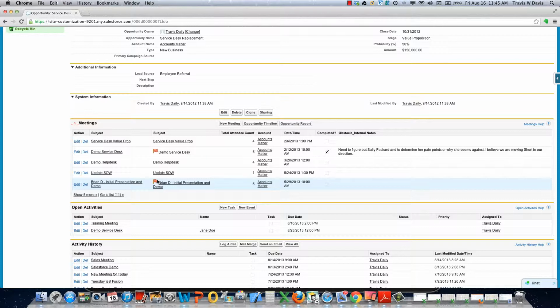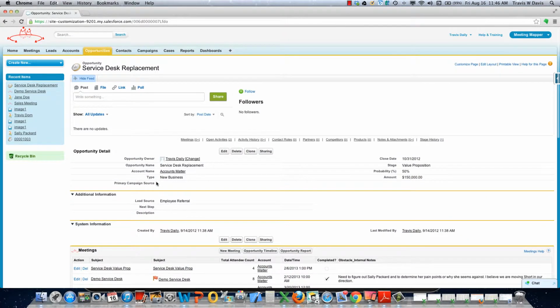So you can report it, you can print it, you can send it to your boss, you can use it for monthly account reviews. It's a plethora of knowledge that you can use to drive revenue as quickly as if the rep was still there, or however you want to work with it. So this is the opportunity page.